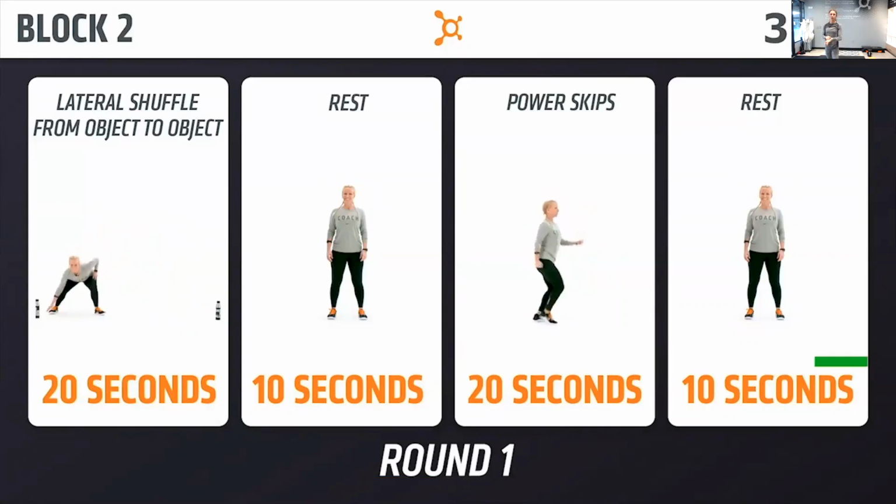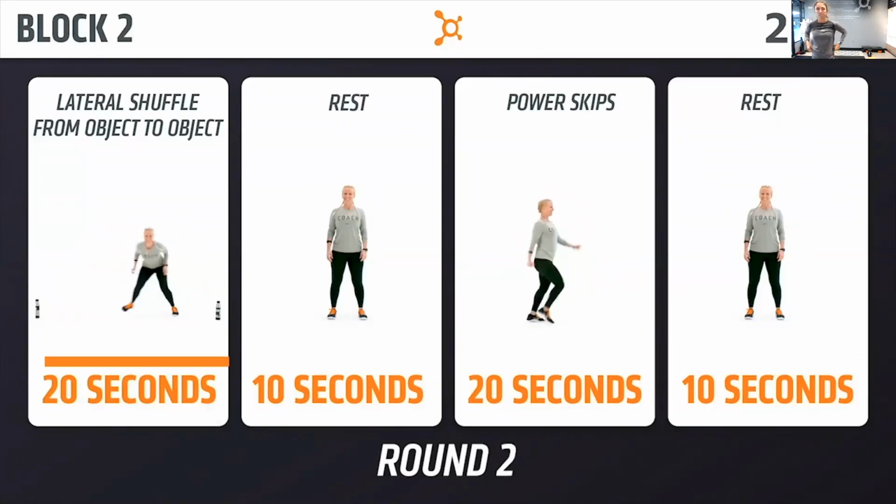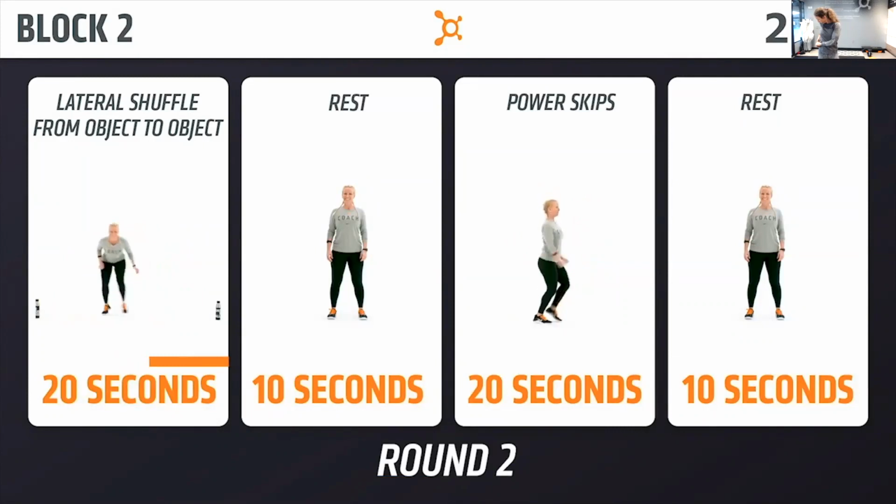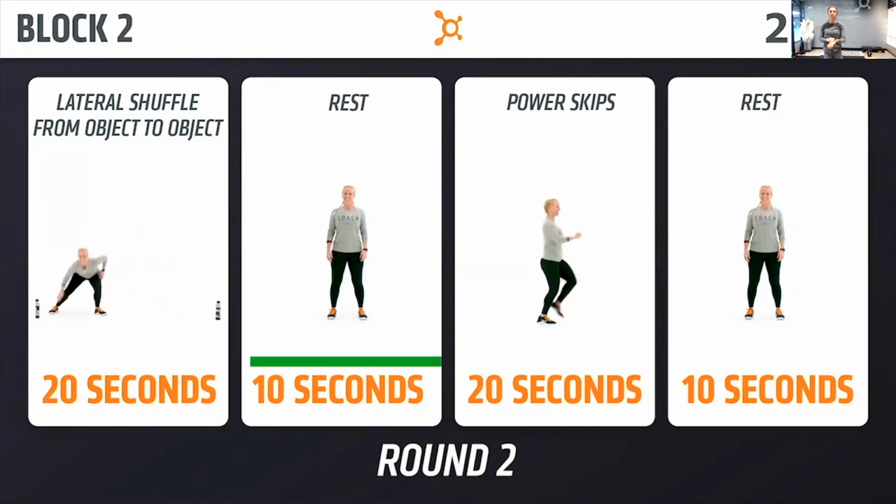All right, lateral shuffle. Round two in 3, 2, 1. Let's go. Try to get that touchdown, guys. Keep your butt down. Halfway. Three, two, one, rest.